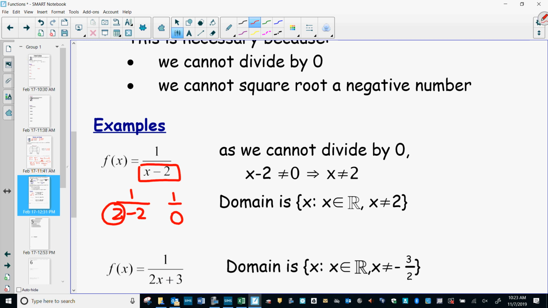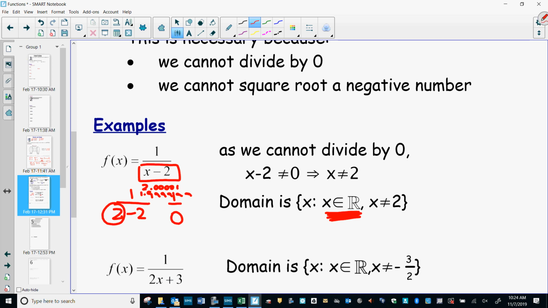This value here can be 2.000001. Okay? It can be 1.999999999. It can be anything either side of it, but it cannot equal 2. You happy with that? Yes? So there's only one situation here that we need to exclude, and so what we would say is that the domain is any real number. This fancy phrase here means any real number. And then we have to add this specific statement, but x cannot equal 2.